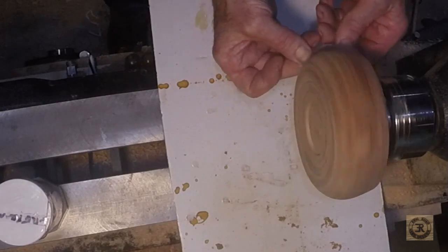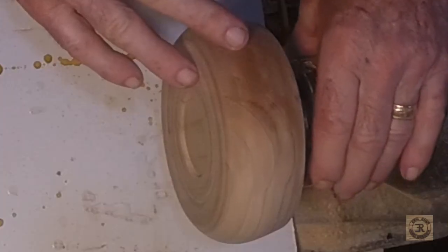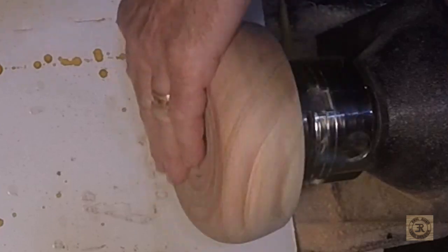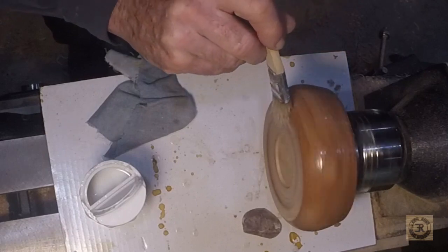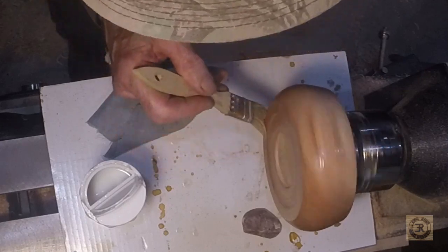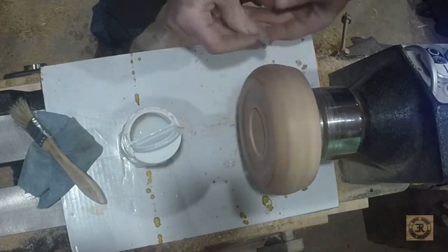Water-based polyurethane worked well on previous bowls, so I decided to use it on this one. After sanding the first coat, I looked for the crack, or scratch, whatever it was. That apparent crack has apparently disappeared. Good. I applied a second coat, being careful to keep it out of the mortise. Let that dry for a while while I go do other things. I sanded the second coat, wiped off the dust, and applied a third coat of urethane.